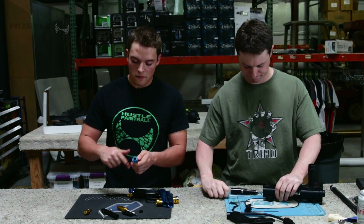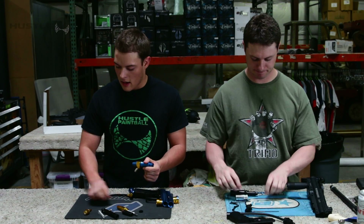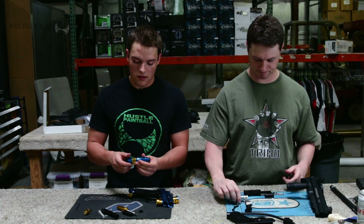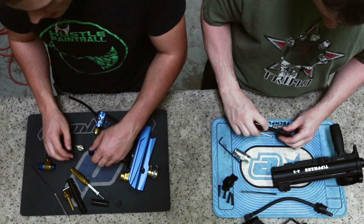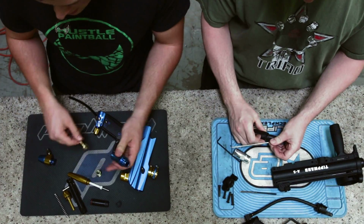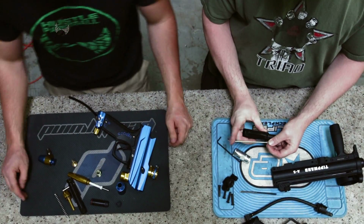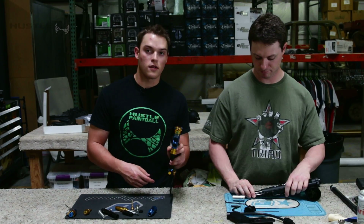Just loosen it enough that you can rotate the bottom. Now you will have to loosen it quite a bit, because if you don't, you'll catch on the threads. So as we unscrew it, the spring will fall out. Next, you might have to push the piston out a little bit so you can grab it. And well, you're kind of done. You can go ahead and wipe it down, relube it, do whatever you need to do.